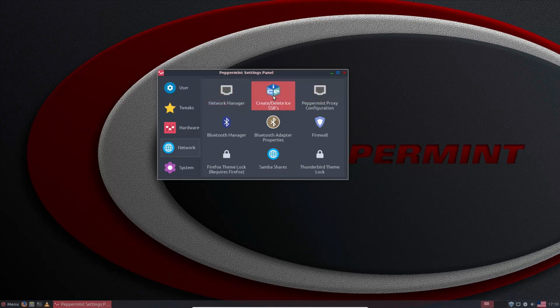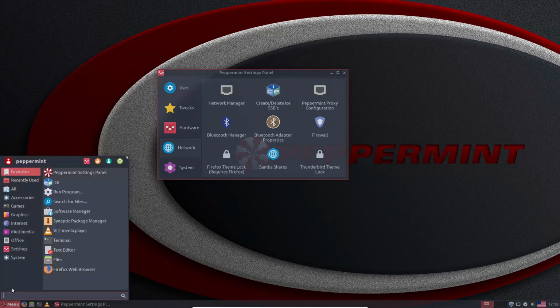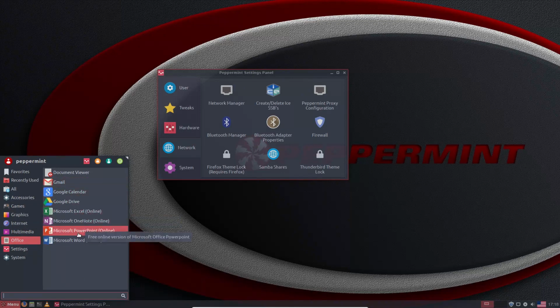But network. So here is our ICE. So let's go ahead and, before we dive into this one any further, stop and talk about the ICE packages, because some of the things that they have on here, of course, they put Dropbox. This is going to be an ICE package. Skype is an ICE package. And inside of here, you'll see Gmail, Google Calendar, Google Drive, and Office, and the Office items. These are all ICE packages.